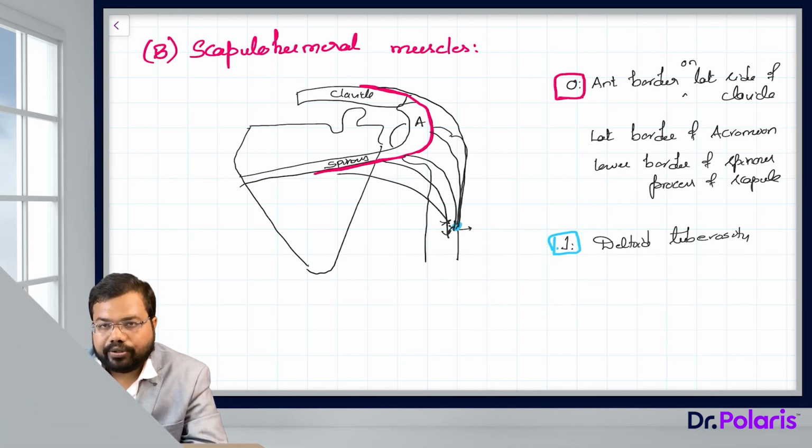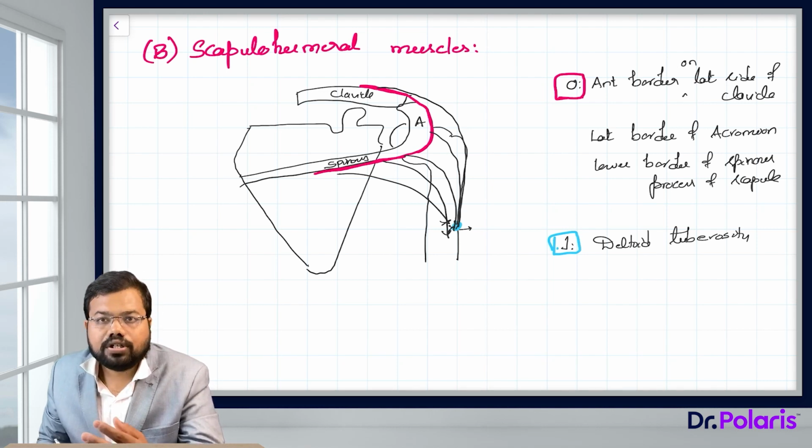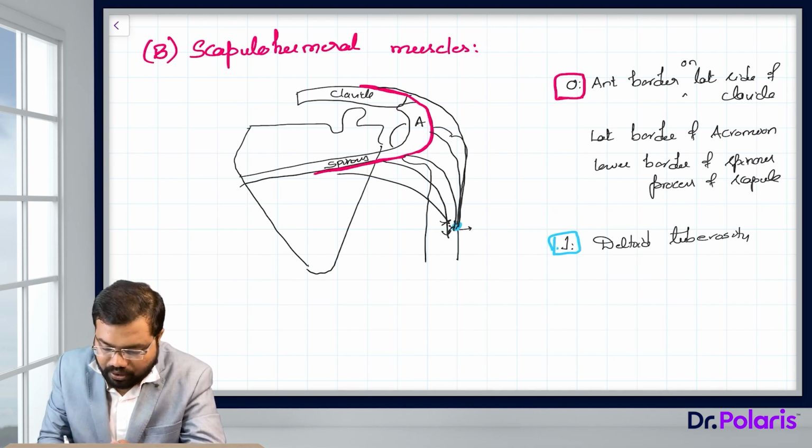So this is about the deltoid. And this deltoid has three fibers. One is originating from the clavicle, that's called clavicular fibers. One originating from the acromion, called acromial fibers. And originating from the spinous process, they are called scapular fibers, or the spinal fibers. So out of these three groups of fibers, the fibers which are originating from the acromion process are multipinnate. Okay. So those fibers which are coming from the top, the acromion process, these are the multipinnate group of muscles.